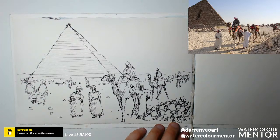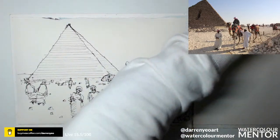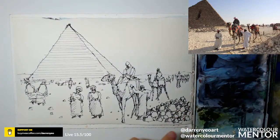So let's get started with some colors. Let's add some colors in here. Now reference picture, I'm going to bring that up. It's really a lot of yellows in here, lots of yellows, some whites, some cool colors on the people. But we'll firstly start off, I'm going to use a large round brush.